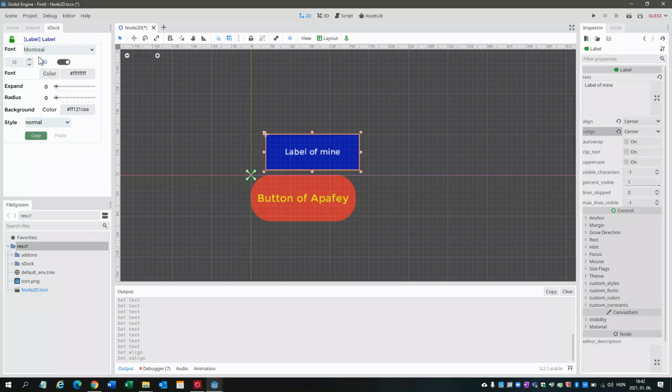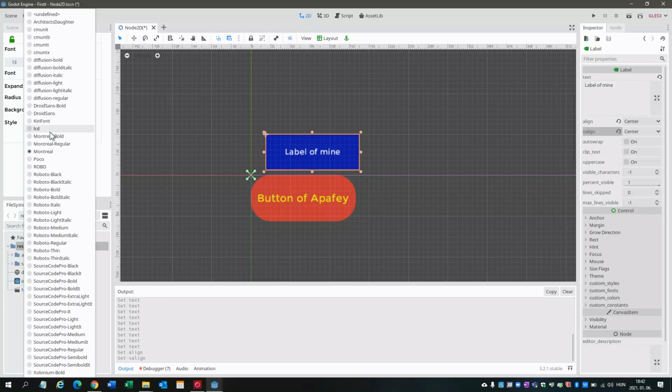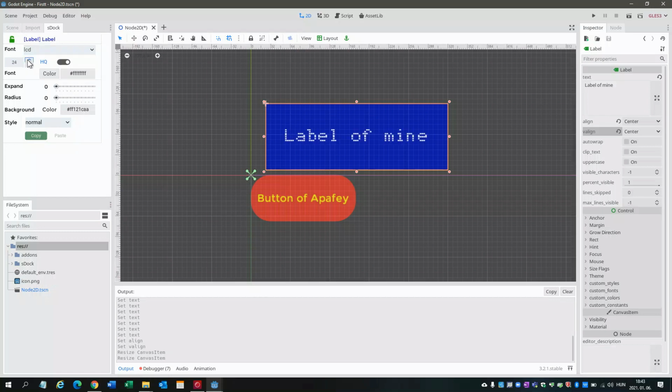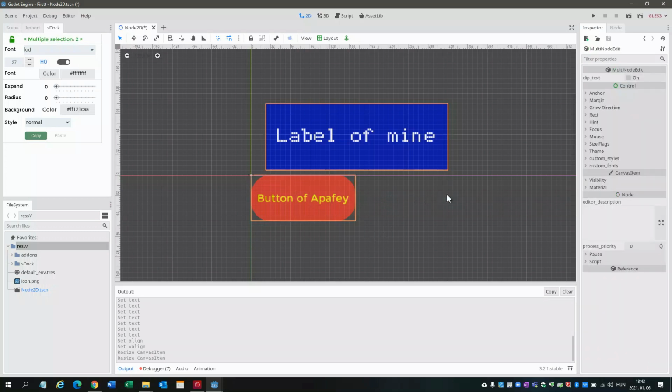And let's change the font. Many fonts are available, but you can add more. And this is not the best, but it's an LCD. Okay. And sDock has a great feature that you can multiple select objects, and if you click on decreasing font size, it will decrease one by one, so it's not 24 for all fonts, but decreasing by one the font size of each of them.